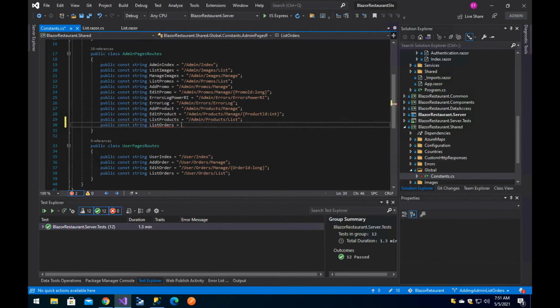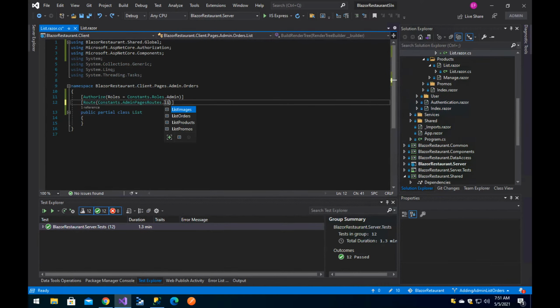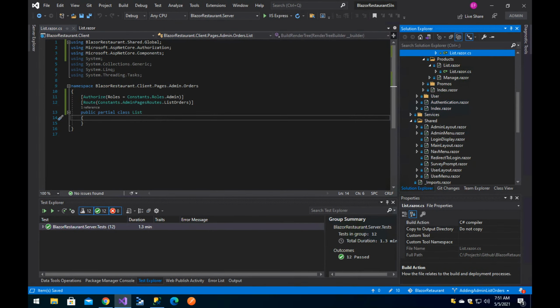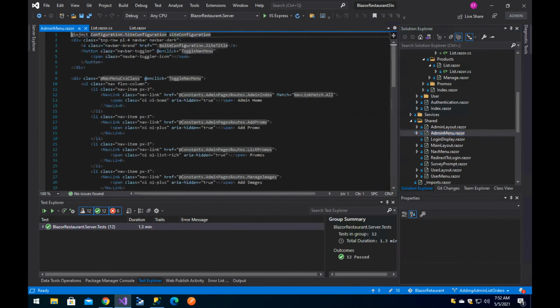This orders equals /admin orders list, right? List orders, right? And now I need to add that to the administration menu, which should be in here, shared admin menu.